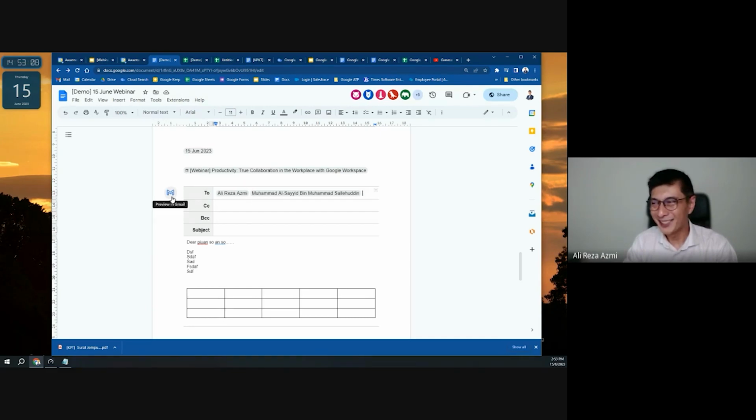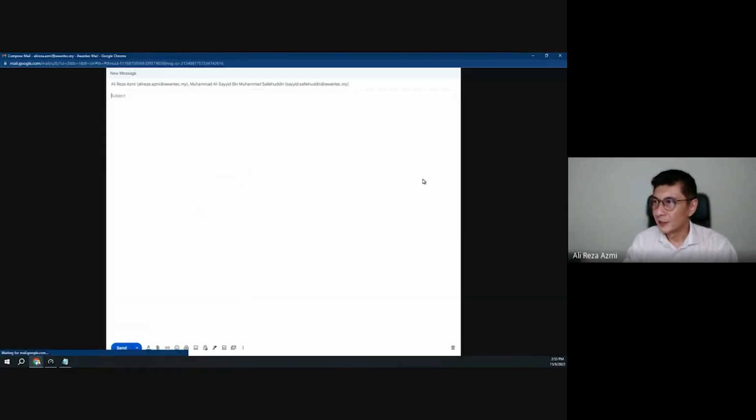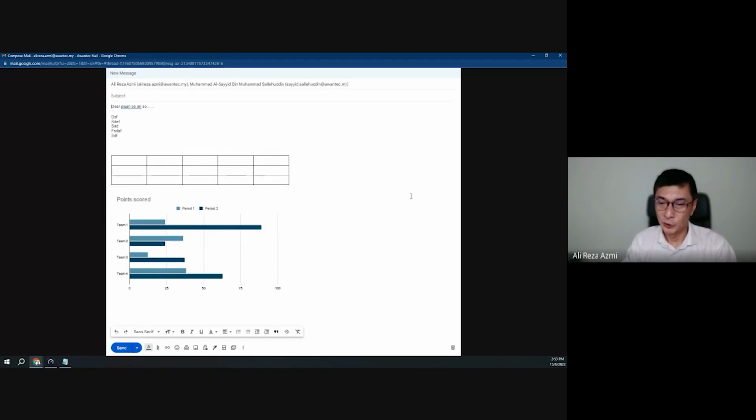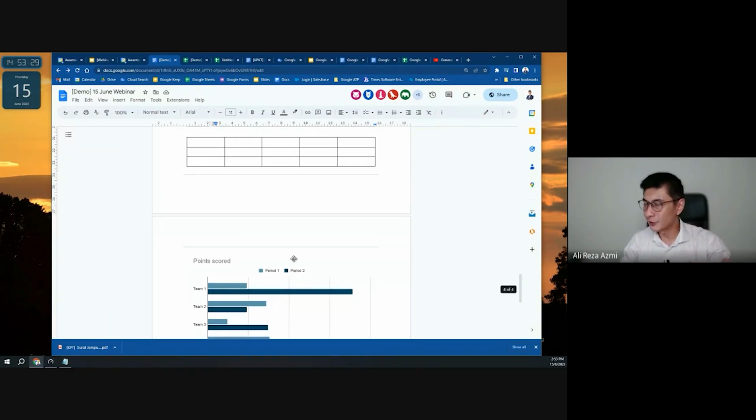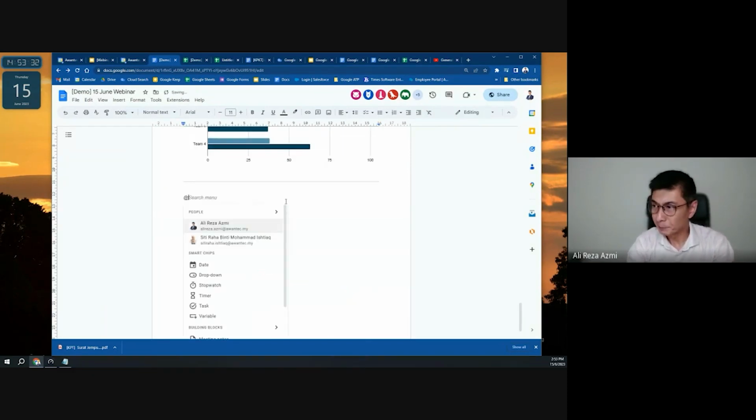So what will happen is, it's creating a draft email for me straight away. So Anis, since you're the boss, you click send je. I like this feature. I think this is quite useful. So again, coming back to the yang ni, kat sini tekan the add key.